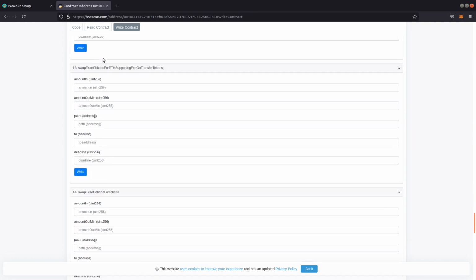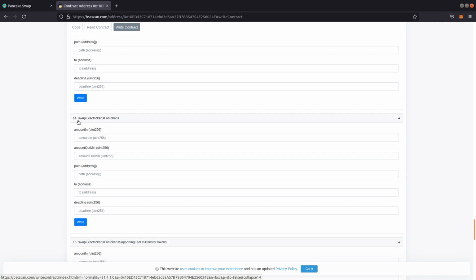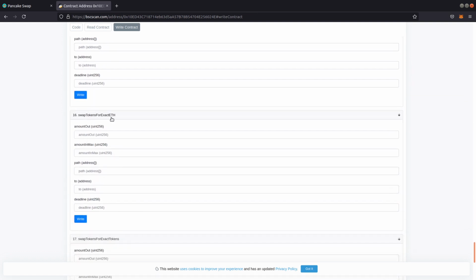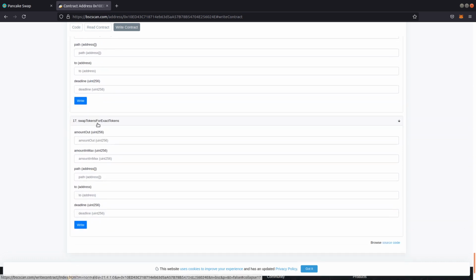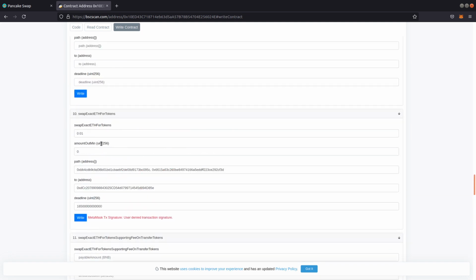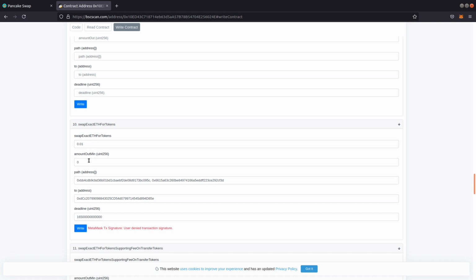Here is some more with the fees. So this was with fees, this was with fees, and this is swap exact tokens for tokens. So if you want to swap Pancake token for Bunny token, we would call this function here. And swap tokens for exact ETH. So this means we want to specify the exact amount of ETH that we want to get out of the contract. This would be this function. And swap tokens for exact tokens. And this is again when we want to swap two tokens with each other. But we stick today with this function here. And as I said, we have to fill in these 4 parameters here in the function, and we can do this like this in our script.